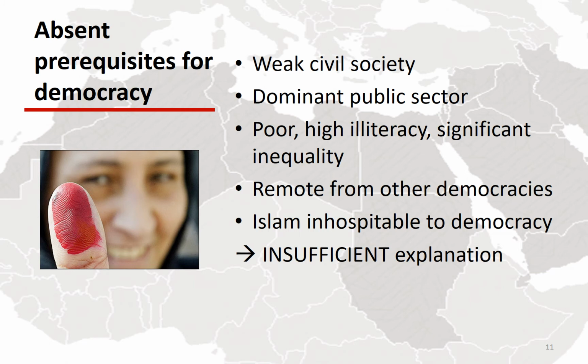Israel as a democracy in and of itself cannot accomplish the democratization of the entire region, for obvious reasons, also not in a very good position to do so, but not even Turkey can. And then probably one of the most widely cited is that Islam is just inhospitable to democracy. I will talk about this in an entire lecture. All of these are fairly insufficient explanations, and I think all of the readings make that clear. Let me walk you through some of them when I talk about the Arab Spring in more detail.